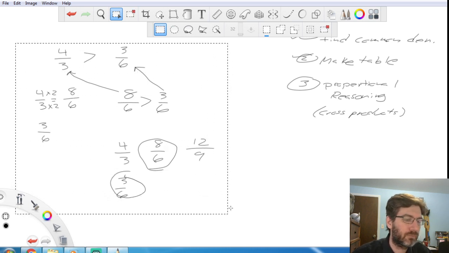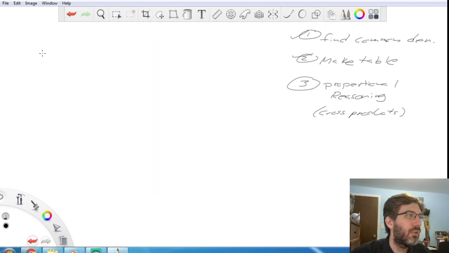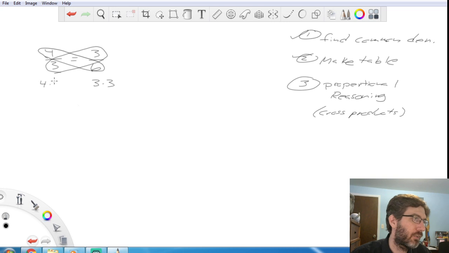Give myself more room. Our problem was 4/3 and 3/6. And the other way to look at it is to say that they are actually equal to each other and find their cross products. So 3 times 3 again gives you one side, and keeping in mind, I'll write it this way. Keeping in mind you use the numerator 3, so this is going to go with this fraction. And over here, 4 times 6, you use the numerator 4, so that goes with this fraction. 3 times 3 gives you 9, 4 times 6 gives you not 9, and you know that 24 is larger than 9, so then that's true, and then instead of this being equal, it also gets that sign.